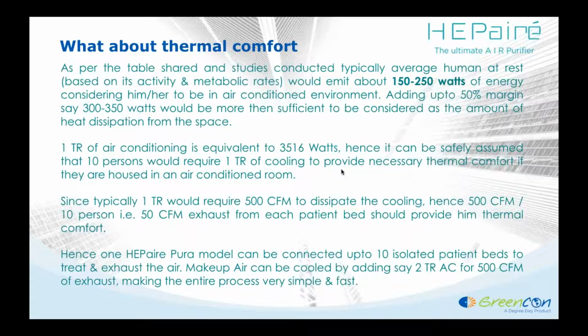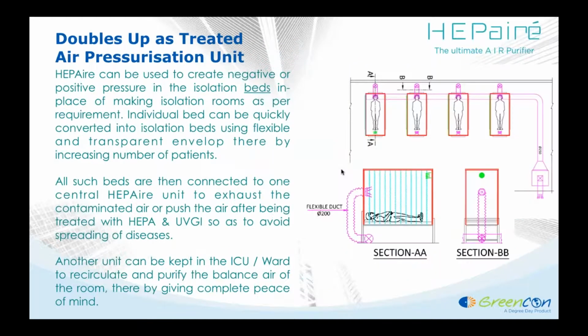And to take care of this 500 CFM, if you do your calculations, you would be able to add only 2 TR of split ACs or any kind of treated fresh air units to make up that air. So it's very simple and very fast, and you're able to handle that. So here is the depiction of what I was referring to. You can have a kind of Machardani system over the bed, could be a full bed cover or a half bed cover, and have a small exhaust fan mounted somewhere near the face of the person who's breathing, and have a transparent kind of sheet so that he's able to see.